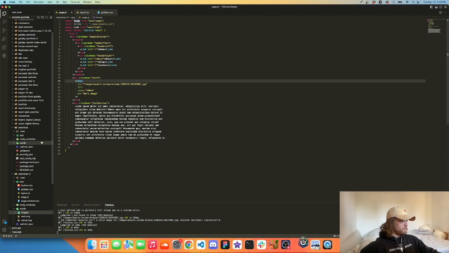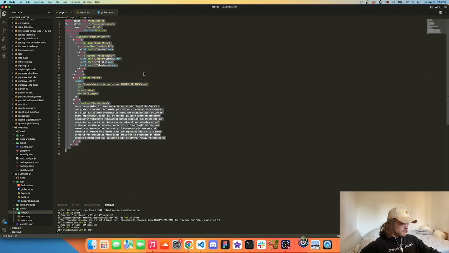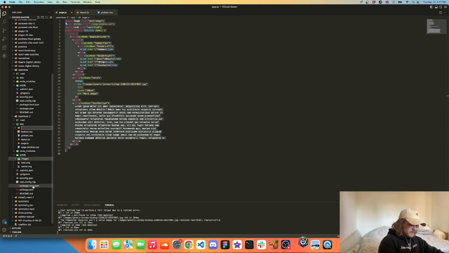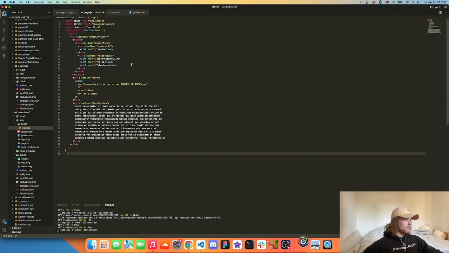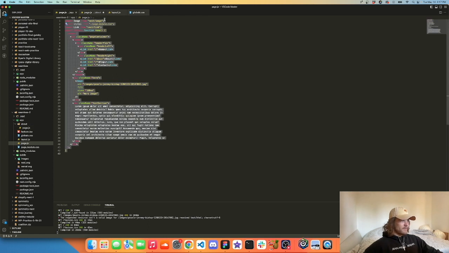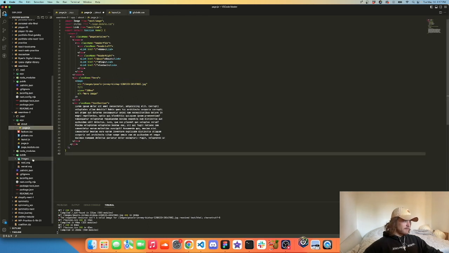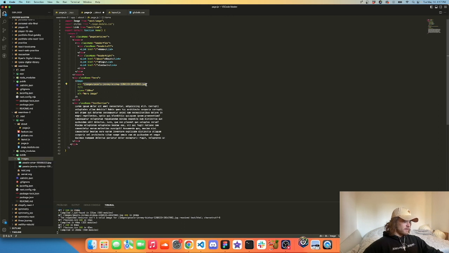I'm going to shrink this. And then what we're also going to do, copy all that. We're going to app, new folder, about. And then inside about, we're going to make page.js. You can do JSX if you want, but I like JS because I like the little JS logo better. And we're going to paste in everything that's in the app in here. And then we're just going to replace that image with a different image.